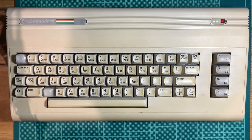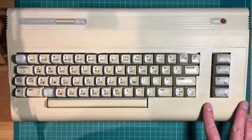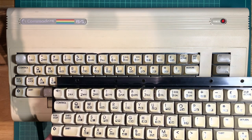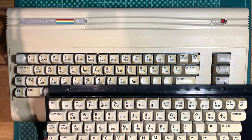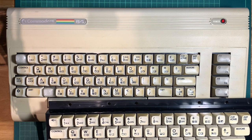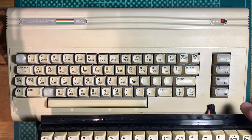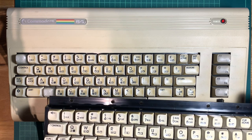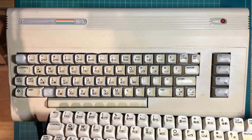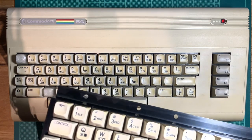Here's the nice C64G and you can see the buttons. First of all, I got hold of another keyboard that is likely less yellowed. I'll probably retro-bright the whole thing anyway to take off the yellowing, because right now the white balance makes it look much whiter than it actually is — it's really a bit of a nasty yellow. I mean, you can leave it like that, but I want to try to get it looking more pristine.